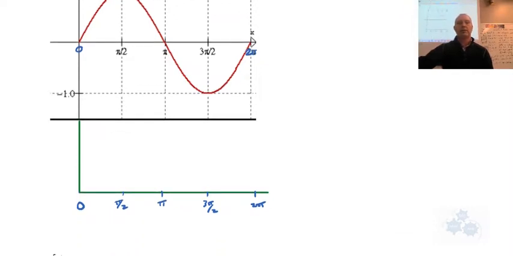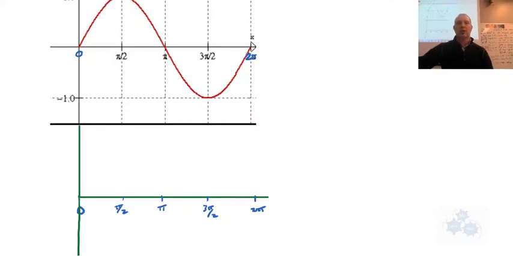Now, one thing we will need to do that I don't have on here right now is extend this graph down a little bit. I'm not sure why that's not there. Actually, I kind of forgot that. So, this is what we're going to do. This is how we're going to do it.